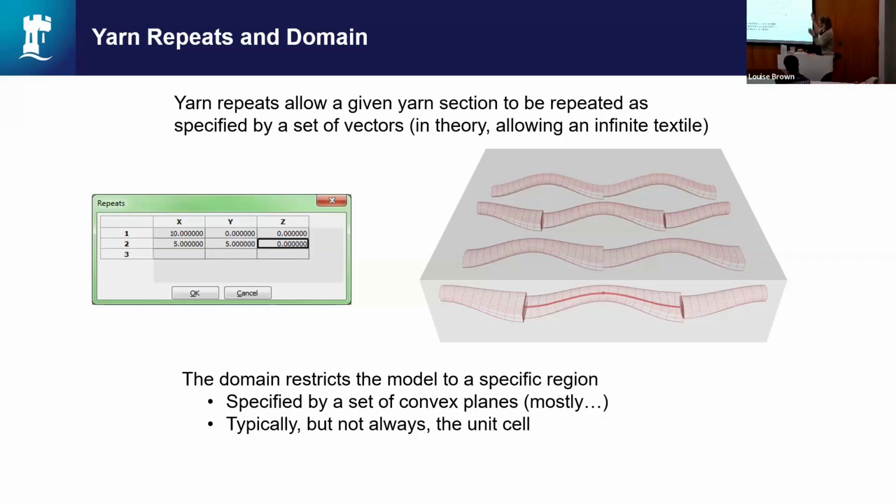And what we then do is specify a domain. So having specified one repeat, got the repeat vectors, you then say, okay, I want to specify what area of the textile we want to look at. Typically it would be one repeat to do a unit cell, but some people have done, say, impact simulations with, say, Kevlar. You can simulate impact for body armor, sort of thing. So then you would make the domain much bigger, and you've got a bigger section of the fabric. So it gives it flexibility.